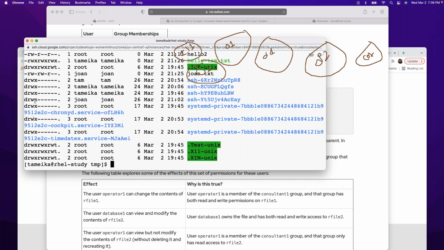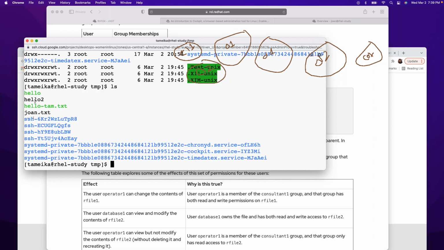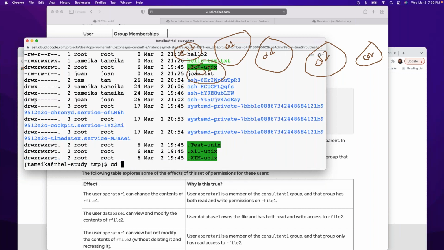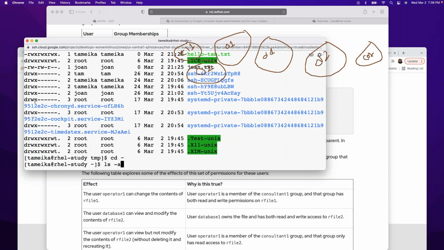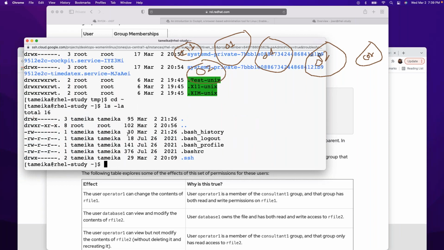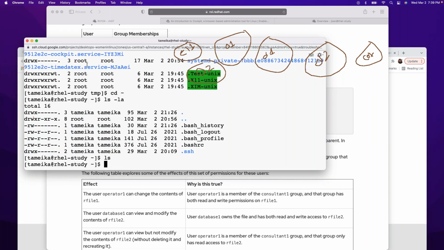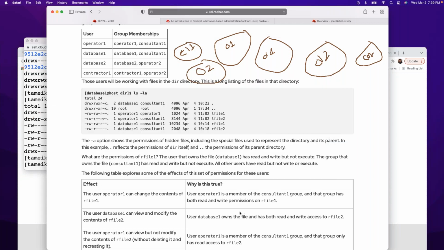There's hidden directories. If I just do ls, you wouldn't see it, but if I do ls minus la, if I cd to home and then do ls minus la, you'll see hidden directories. But if I just do ls, you won't see those directories. Right? So you got ls minus a to show you that.